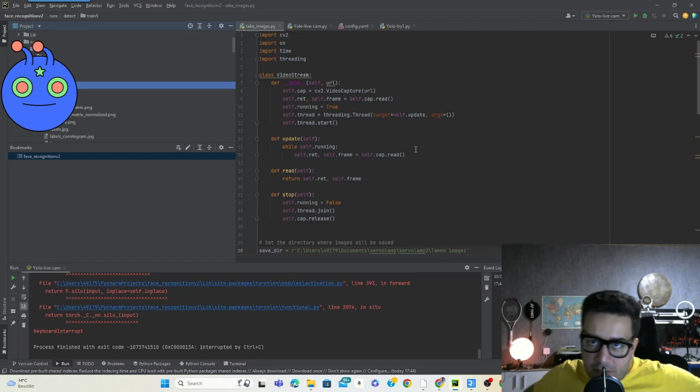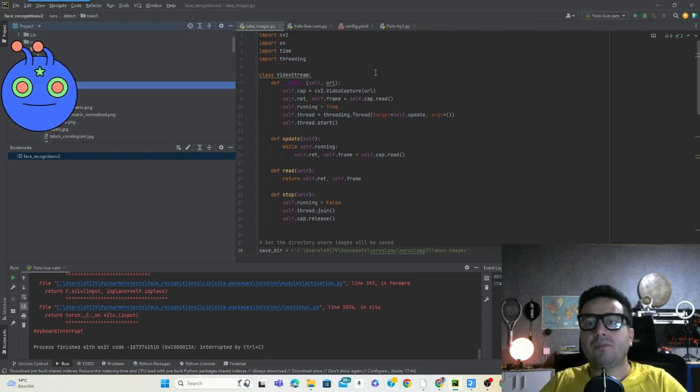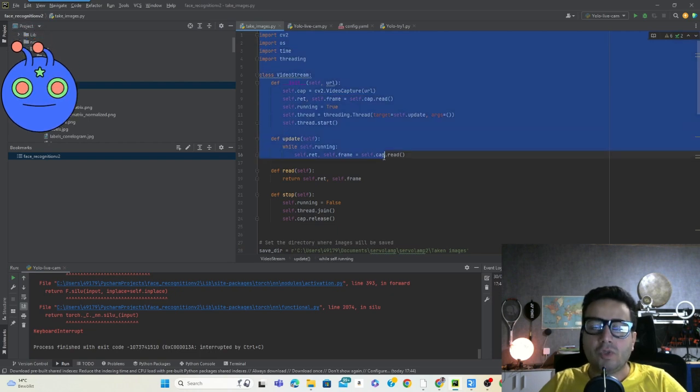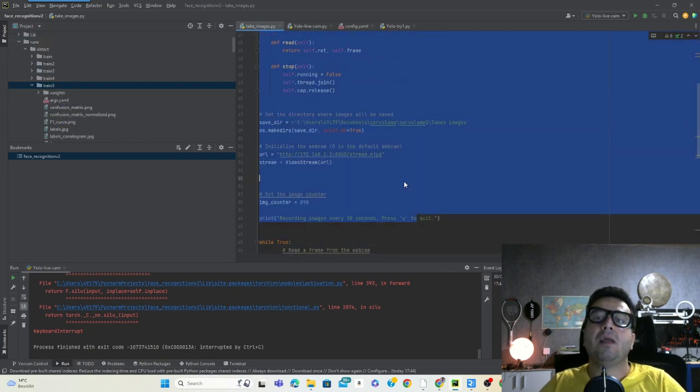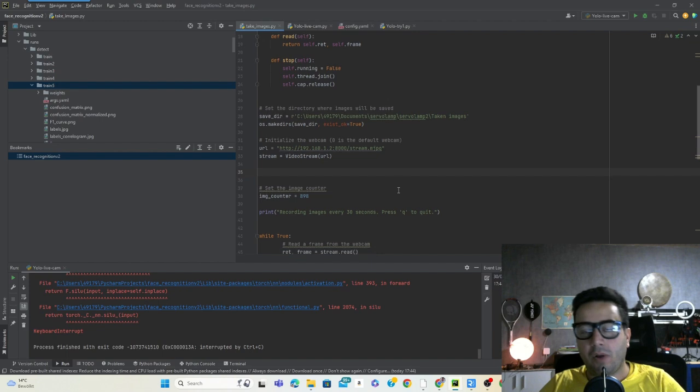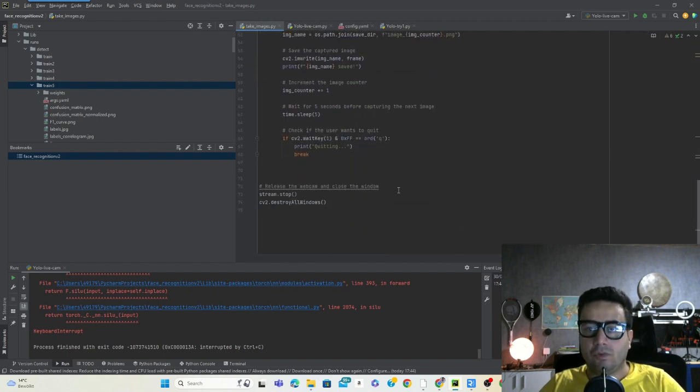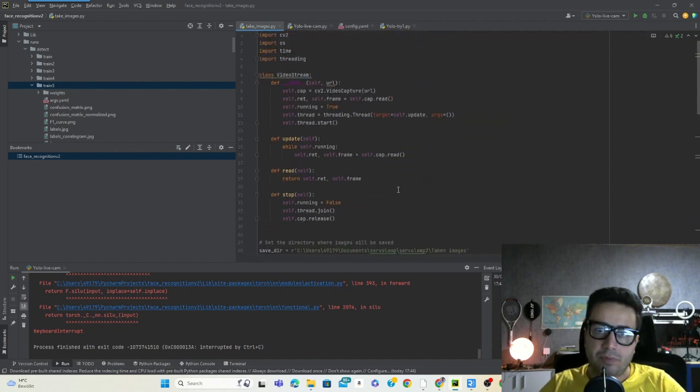Okay, so here this is interesting. This is the file that I actually use to take a lot of images from my camera, right? I will put this on my website as well. And then after you have taken a lot of data by the camera, you have to train a model.